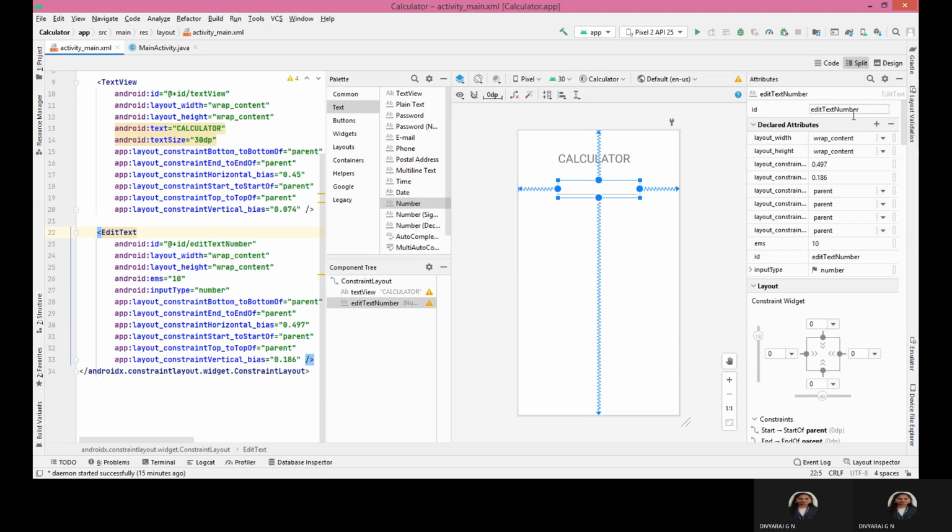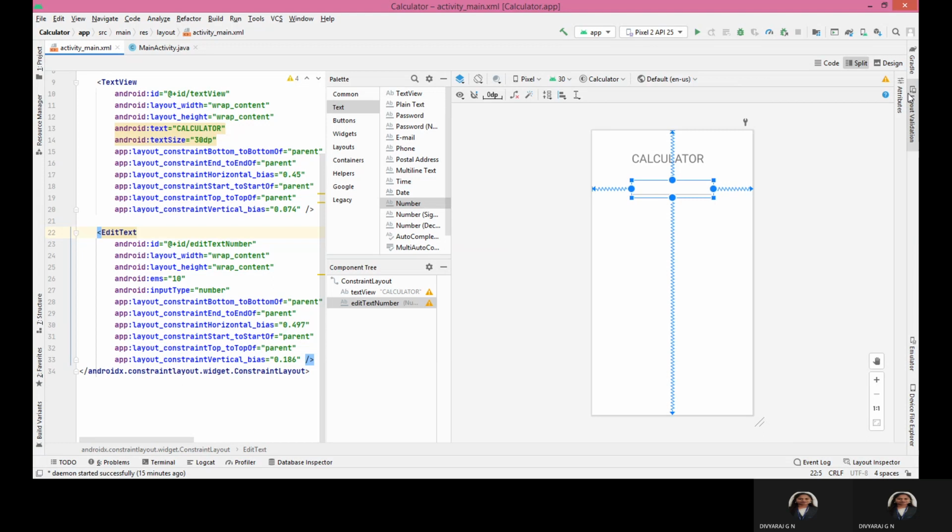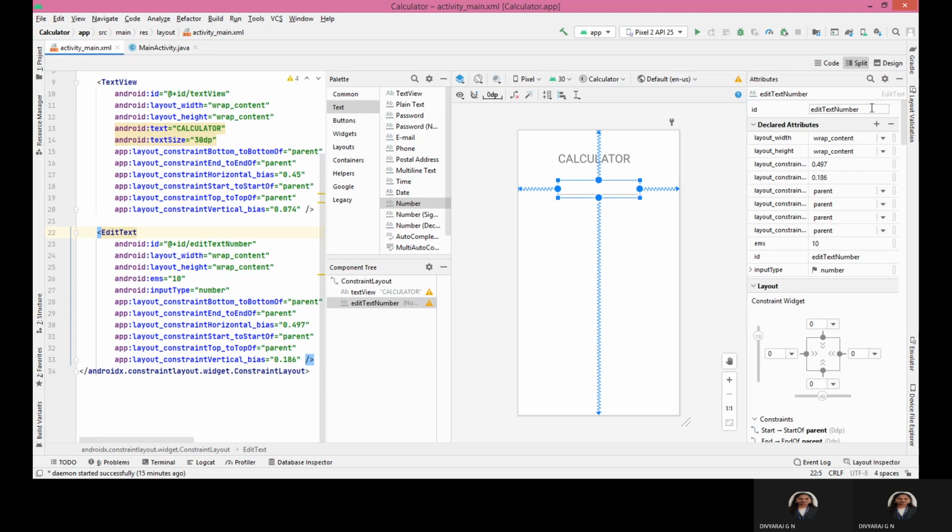Here you can see the attributes. If attributes are not present here, just click below the design on the right side to see attributes. As soon as you click on the attributes, you get ID here. Just delete this and give any ID.